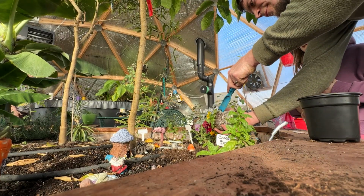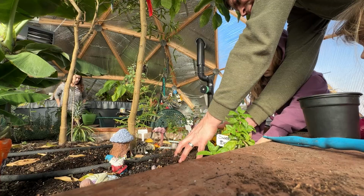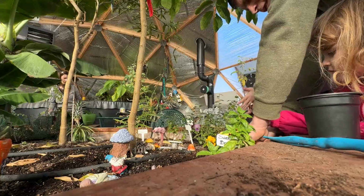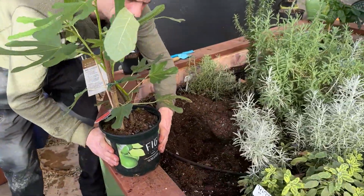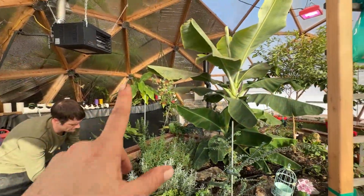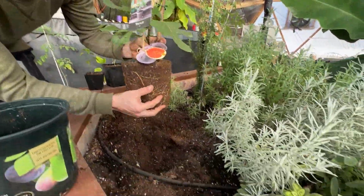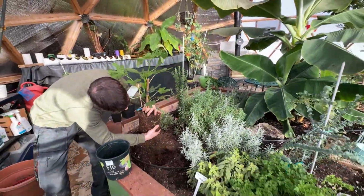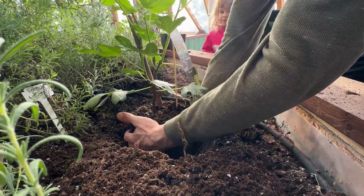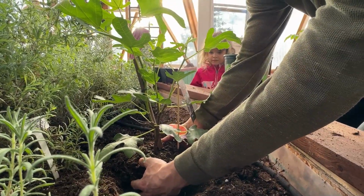Now look at the roots. So now with the roots, you need to go like this. Okay, you guys bury around it. I'll hold it. It's gonna be like a freaking jungle in here, man. Beautiful. Good job. All right, so we've moved a couple of the sage plants, the common sage and the white sage. Now we're gonna throw this fig right here. I think this will be a good spot for it. You can kind of canopy up, go that way. So yeah, get her in there. Okay, so we want it facing that way, not too deep. A little bit more on the bottom. About there.